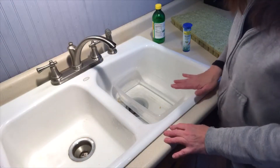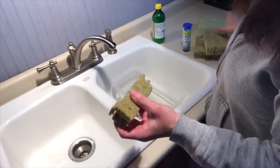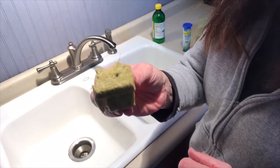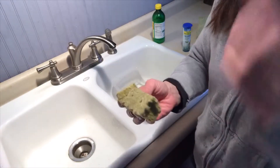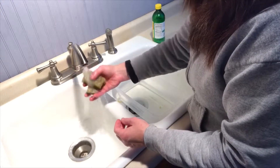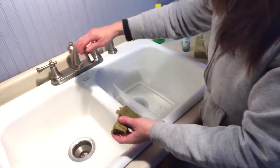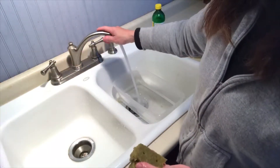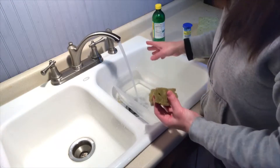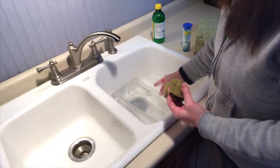So we came over to the sink and the first thing we're going to do is prepare some Rockwool. I took the Rockwool out of the package — you can see it breaks apart very easily. You can see the little hole that's pre-done in each piece, and that little hole is perfect for just poking a seed in. These are really great for starting seeds, but they're not ready until you do a little preparation. All you really want to do is give them a little rinse. They're fiber so they tend to pick up dust from manufacturing, so it's always good to give them a quick rinse. And since we've talked about pH, the pH for plants should be somewhere in the 6.0 to 6.5 range. These tend to be really high in pH, so it doesn't really do any harm to soak them overnight.